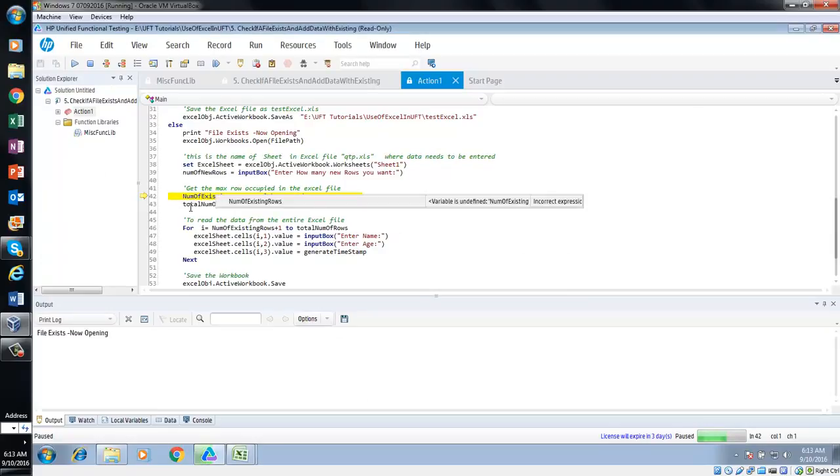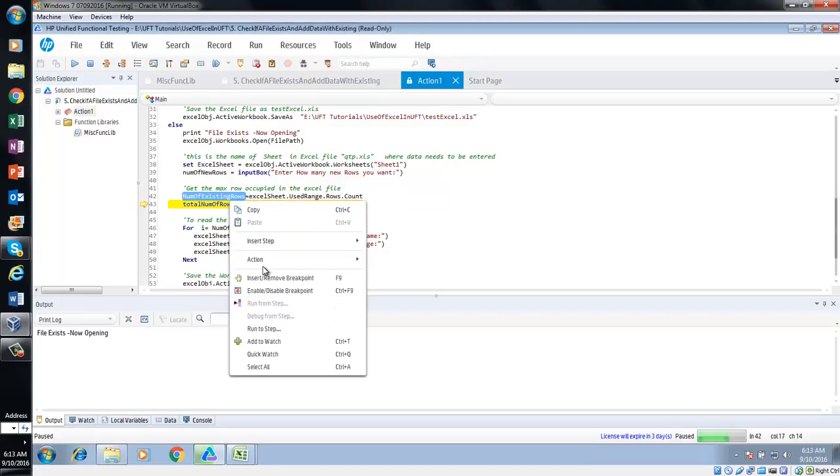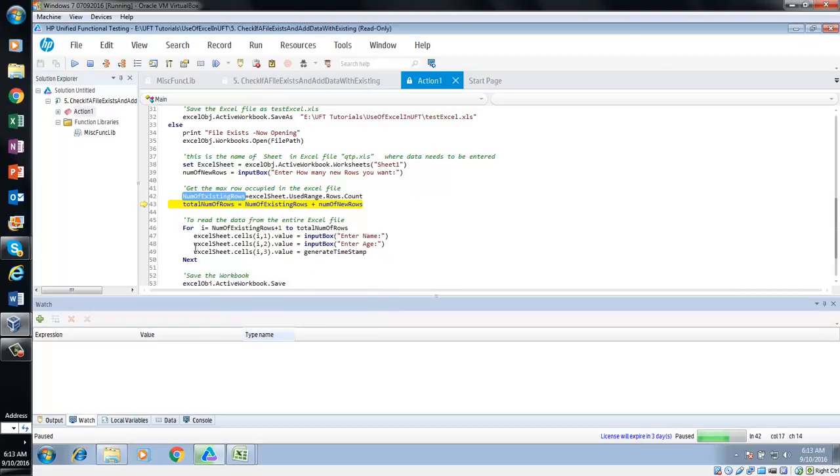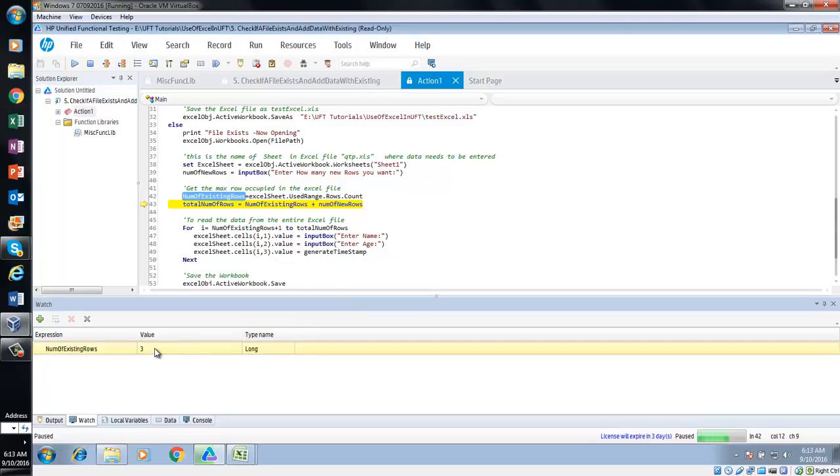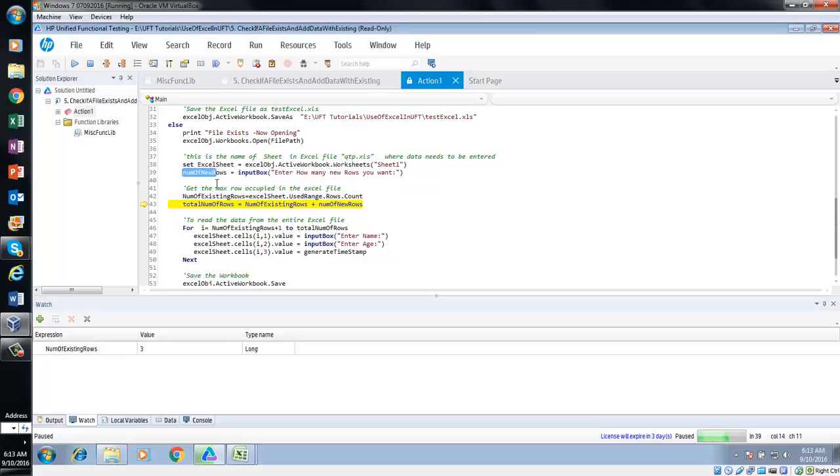So when we execute this line, the number of existing rows should be stored as 3. Let me watch this. Right button and then add to watch. Again right button and add to watch. Can you see now we have 3 rows of data, and then we have the number of new rows we input.